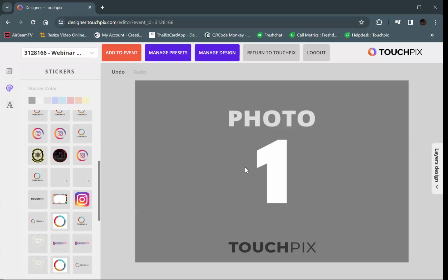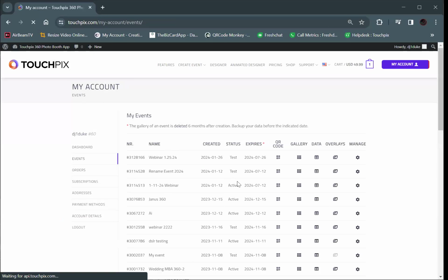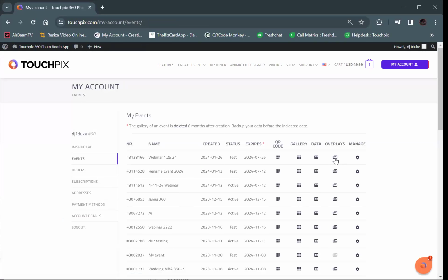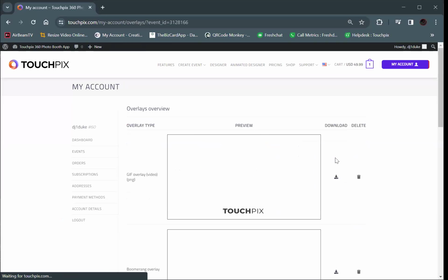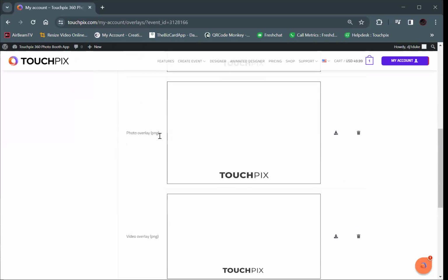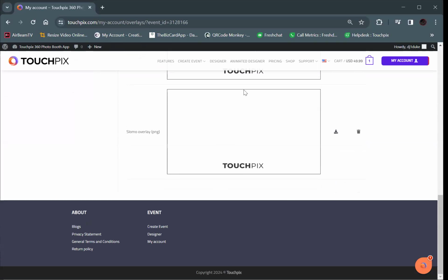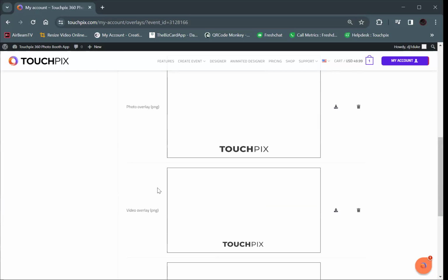And to verify that you did it correctly, you can always return to Touchpix, go back to your Touchpix page, right? And this is the new event here up top. If you click on overlays here on your dashboard of my events, you're going to see it was applied to everything. Even though I'm only using photo booth and video functions, it's applied over to the photo. I see it there. I see it under video, so you're pretty good. This is where you can see where those overlays are being loaded. If it doesn't come up here, that means you did something wrong, and you just have to make sure there's an overlay applied on a specific experience.